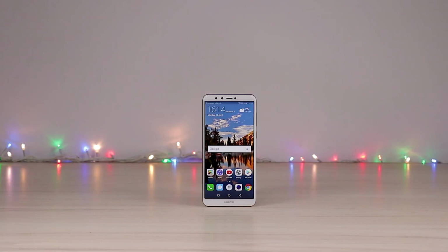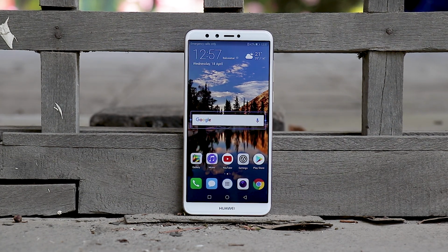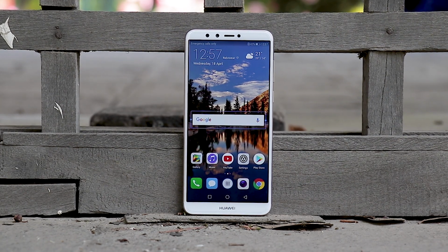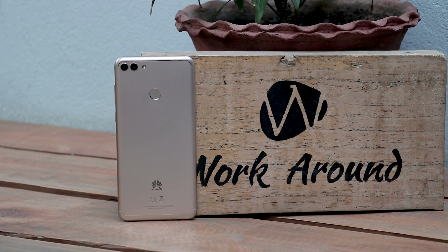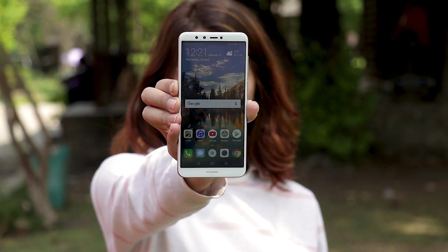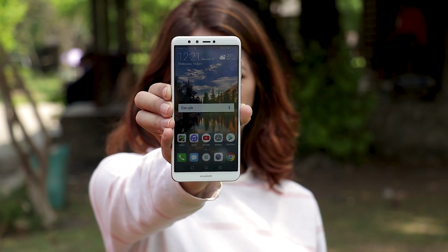So to sum it all up, the Huawei Y9 2018 is an amazing smartphone that has a lot to offer. It takes a lot of cues from the Nova 2i, which is a good thing. It offers all the goodness of the Nova 2i, except with some differences, in a more modern body and at an affordable price tag. For just Rs 25,900, you're getting a lot from the phone, including a near bezel-less display, quad camera setup, AR capabilities, face unlock, and much more. There's no doubt that the Huawei Y9 2018 is the best smartphone under Rs 26,000 right now in Nepal.